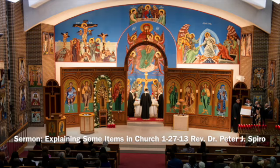Okay, so what this class was really learning today, and what they wanted to talk about a little bit, was the table of oblations, which is kind of that side table inside that we really can't see from your perspective. Many times, if you're sitting on this side, you have a good view over here. Everybody else, it's smoke and mirrors. You don't understand what's happening over there in the early part of the church service.